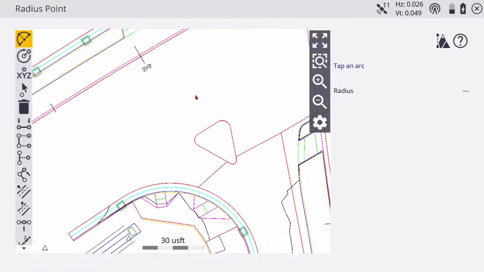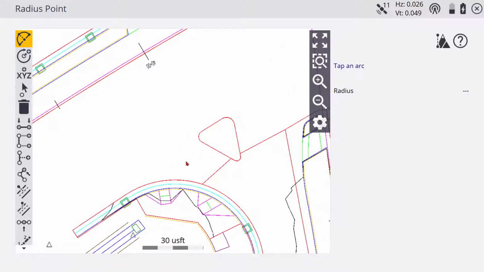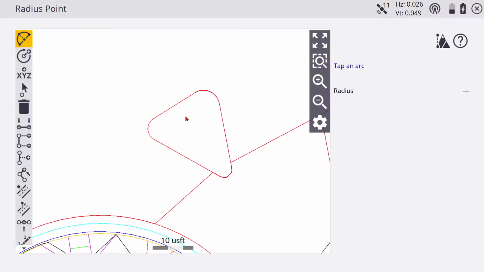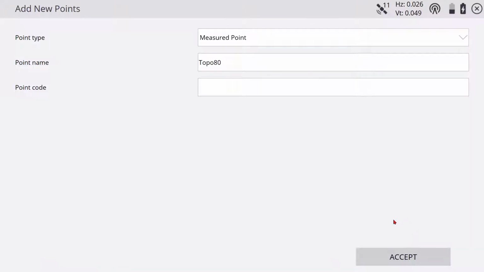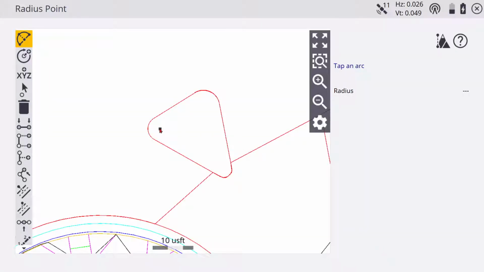radius point function. Okay. Now some of these lines are going to actually be arcs. That's what you have to find, an arc, to get a radius point, and some of them aren't. So for instance, if I click on any one of these down here, I'm not getting that option. But this one for some reason has actually arcs in it. And when I click on it, you'll see it segments out that piece and it gives you my radius point. Now it also shows you over here that that radius is 3 feet. So if I accept that, I now have a 3-foot radius.